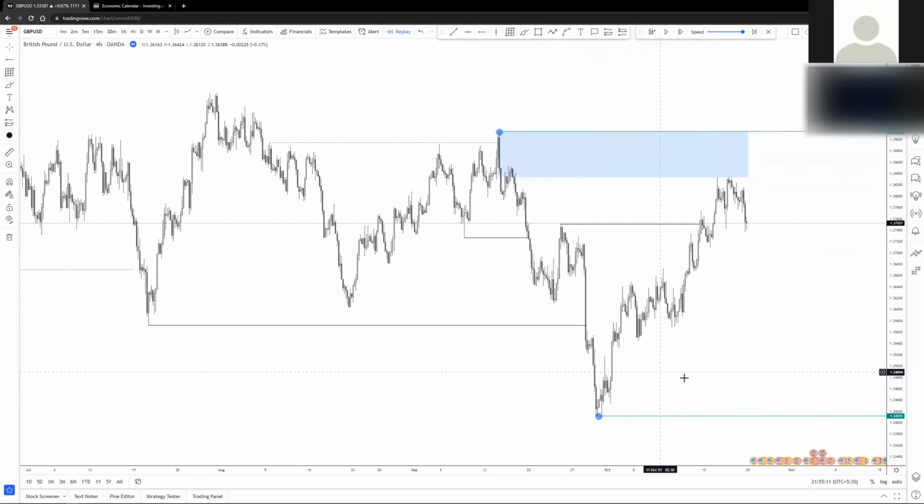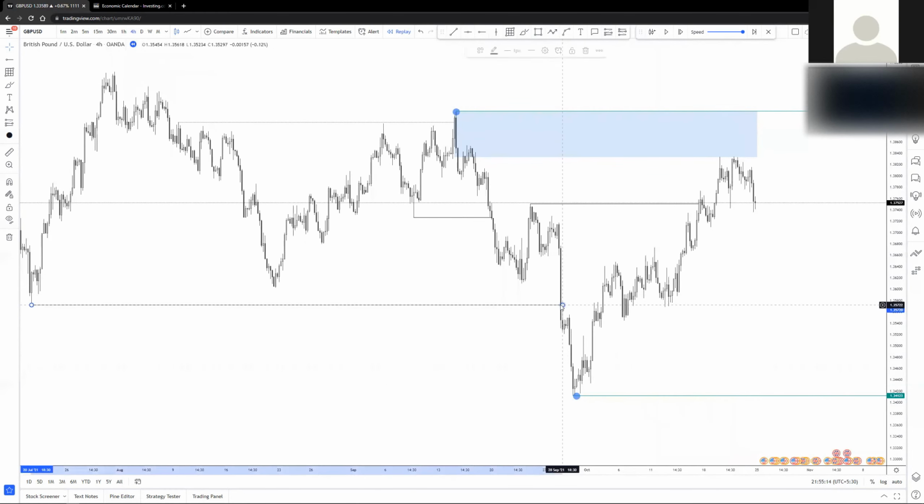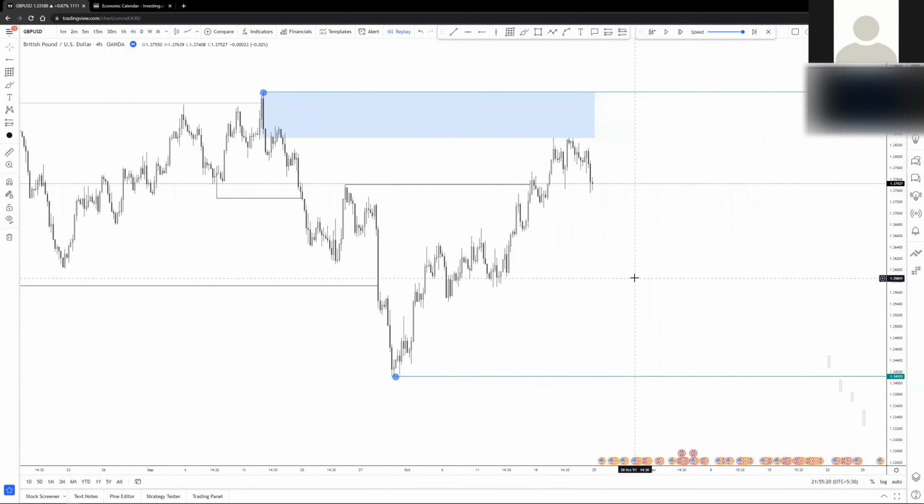So on the 4 hour, I'm going to mark out my obstacles. Now, what do I mean by obstacles? Obstacles are the areas where you can expect pullbacks from. Like, where will the pullbacks come from? It will come from the unmitigated strong lows. Keep that in mind, the pullbacks will always come from the unmitigated strong lows.